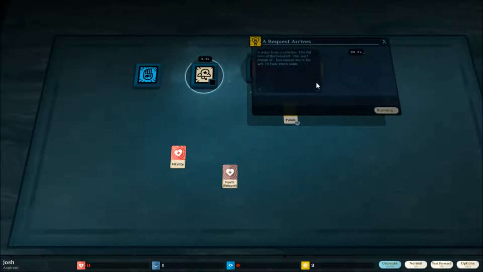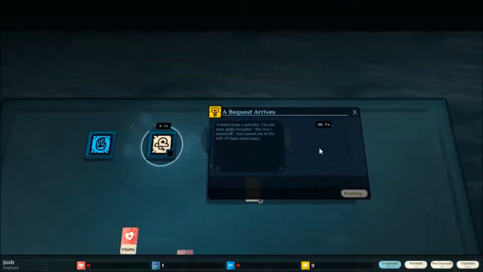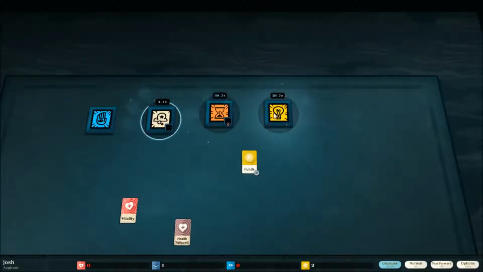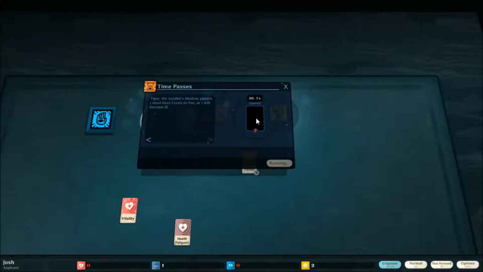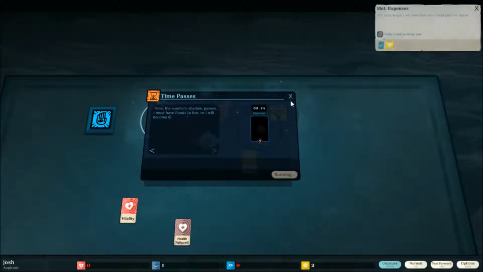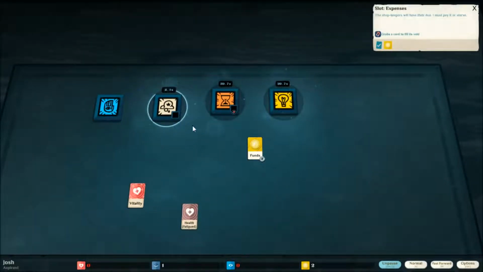So we now have a bequest arrive, so this is an event. Apparently I'm going to be getting something in 30 seconds. And now time passes. This is basically going to be one of our possible fail states if things get bad. Every minute, we are going to use up 1 fund.